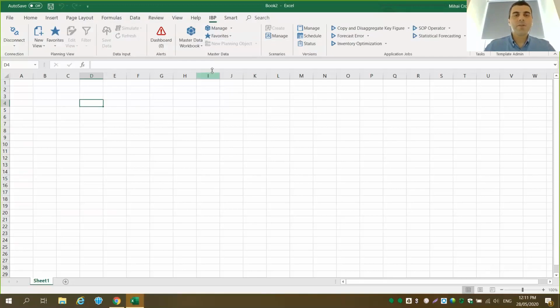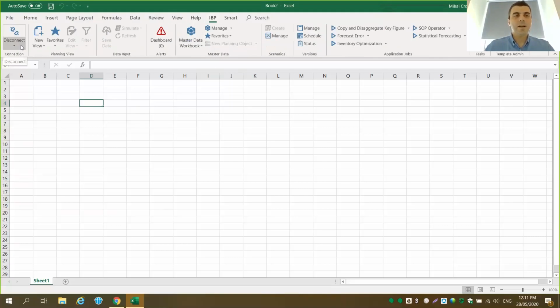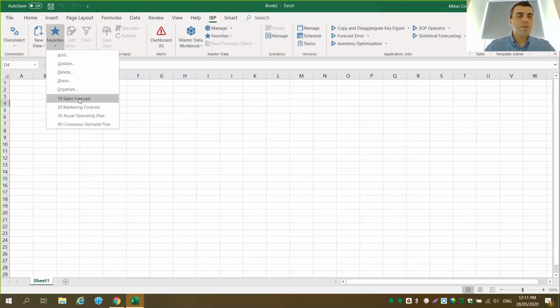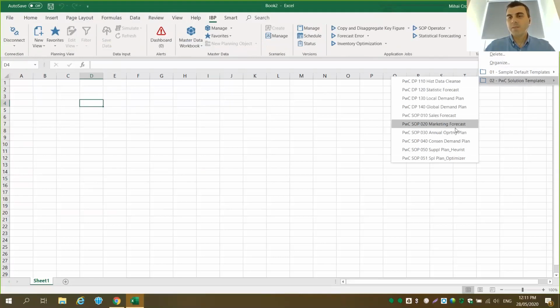As also Gregor mentioned, we have an add-on, an IBP. So you're basically in your normal Excel here. It's nothing special. Just an add-on has been installed that is connected to the cloud, to your IBP system. And here you can either from your favorites or from a list of templates that we can define together. It's usually the business consultant that defines them together with business. You define some templates and then you load them.